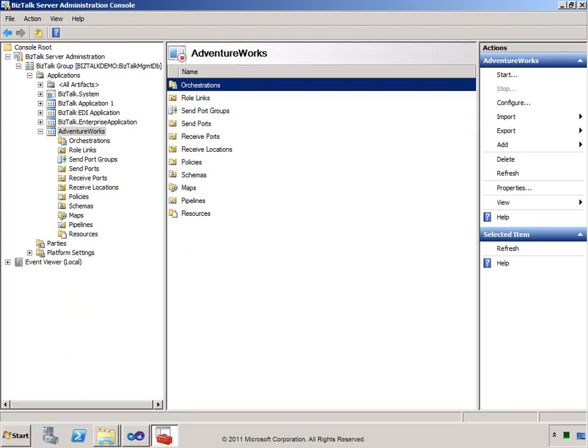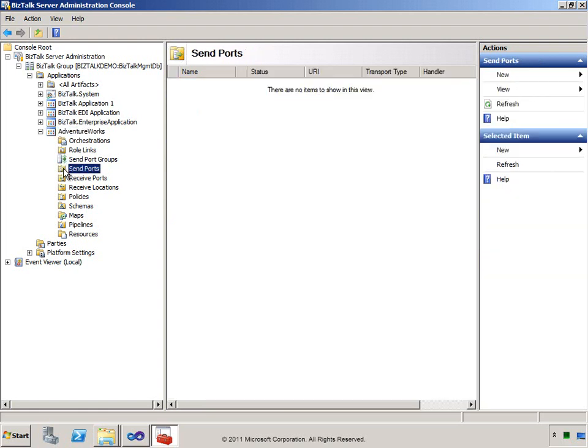Okay, so our AdventureWorks application is deployed out to the BizTalk runtime environment. Now we have to provide some configuration settings before we can start our application. You can see here that we have no send ports defined, so our orchestration would have no ability to send a message out.